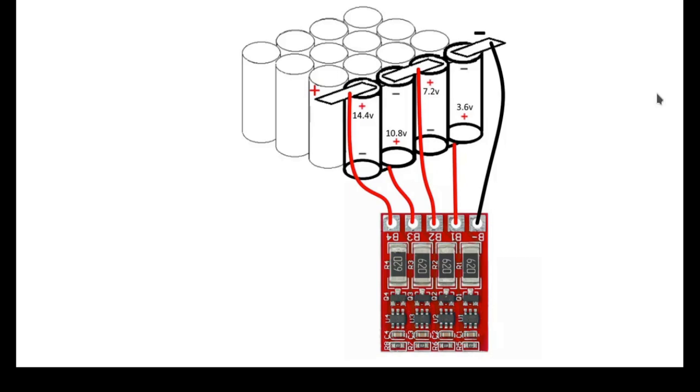Looking at this diagram: the positive and negative terminals join together. If you run cells in parallel, you could have four or five cells all at 3.6 volts in that bank. It's just like putting flashlight batteries or car batteries in parallel — they'll all be at the same voltage. The problem with lithium is when you have three or four cells in series, you can't get equal charge on each bank. That's why without a BMS system, one of those banks might not reach 100% charge. With the BMS, each bank gets the exact voltage to charge it to 100%.